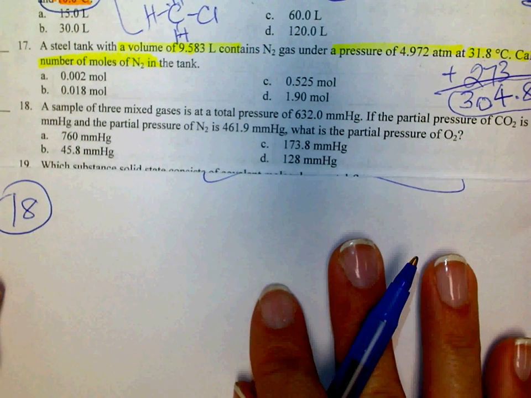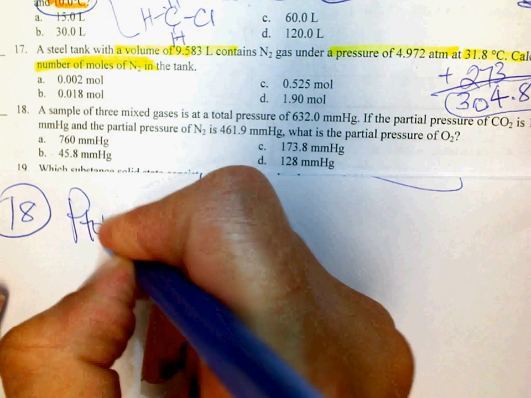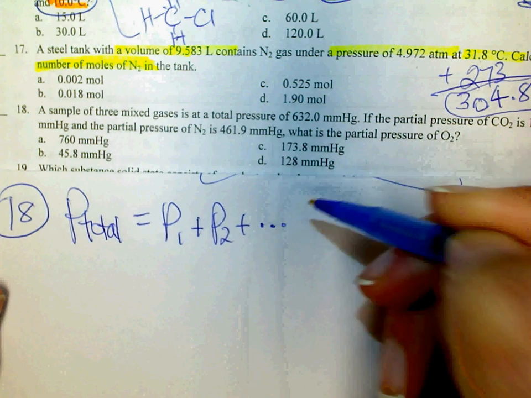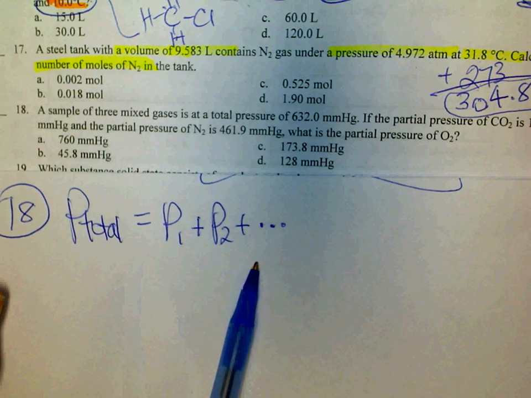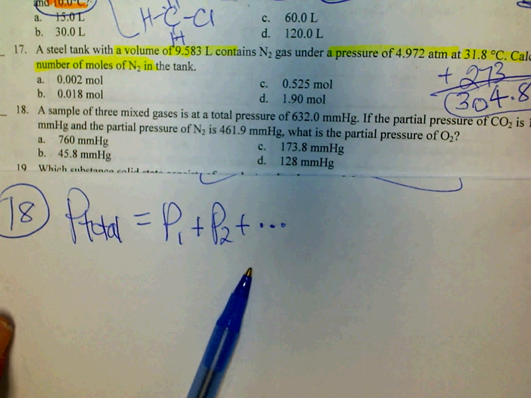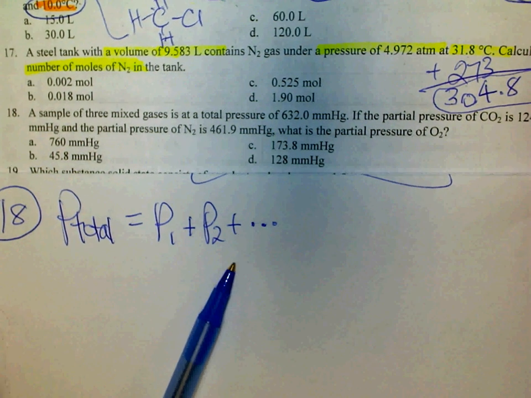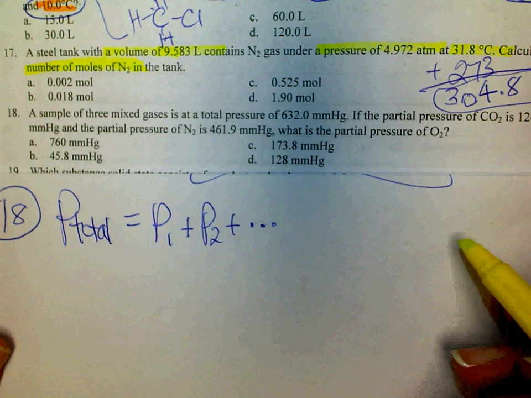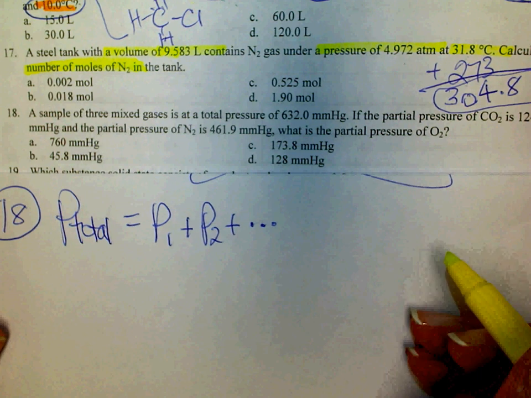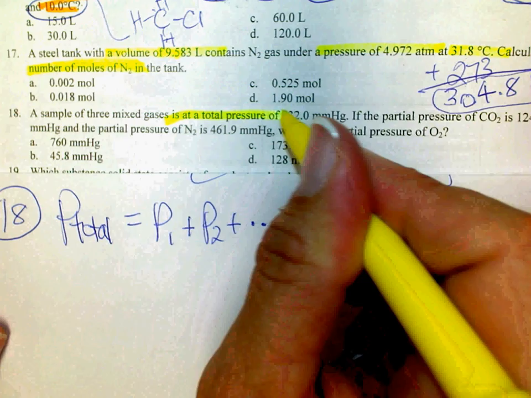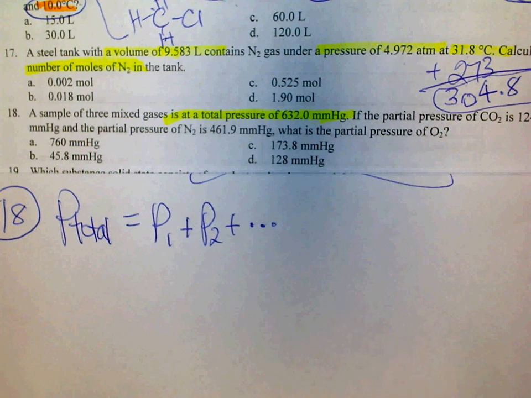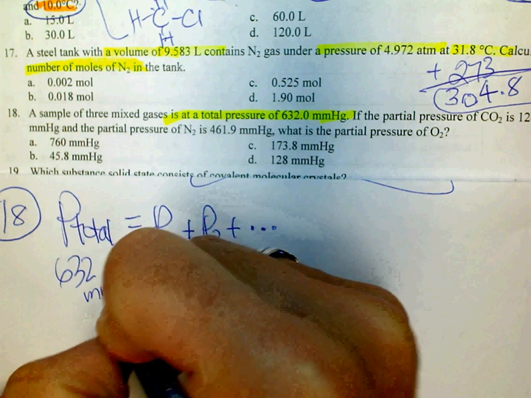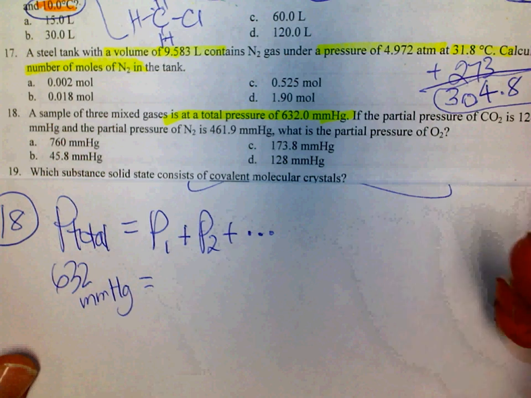18. Everyone say Dalton's law of partial pressures. All right. This is how it works. The total pressure is the sum of all the partial pressures. All right, Aaron Crankshaw, what is the total pressure in our system here? Number 18. 632 mmHg. You ran out of time. You didn't give me time. It's over. All right. Now, shh.